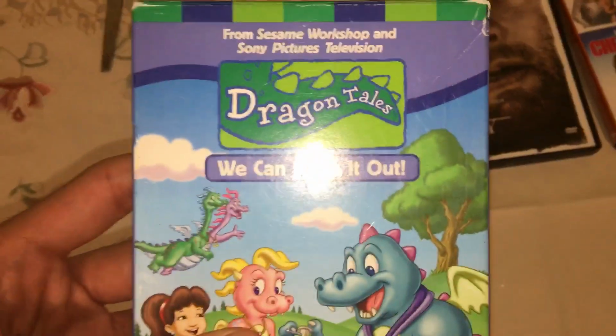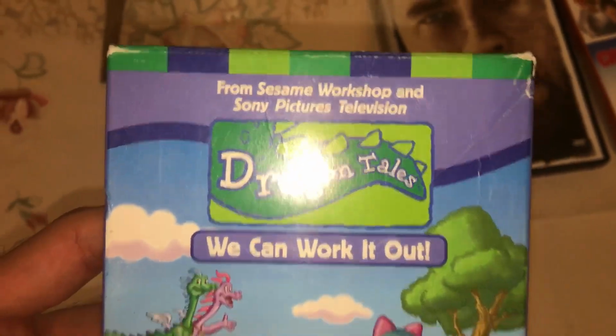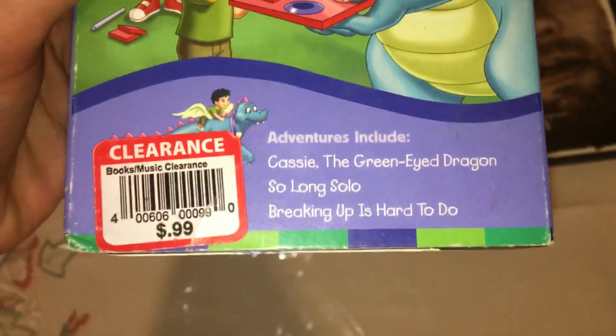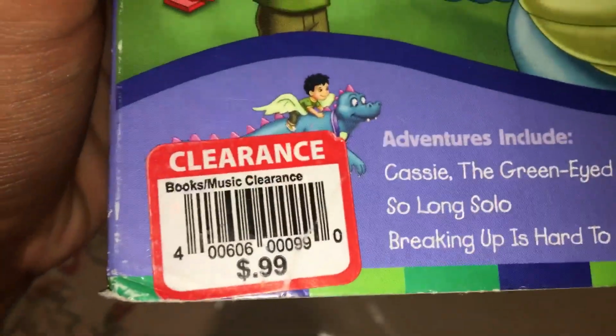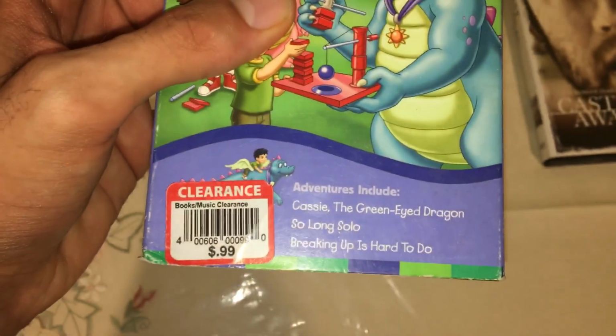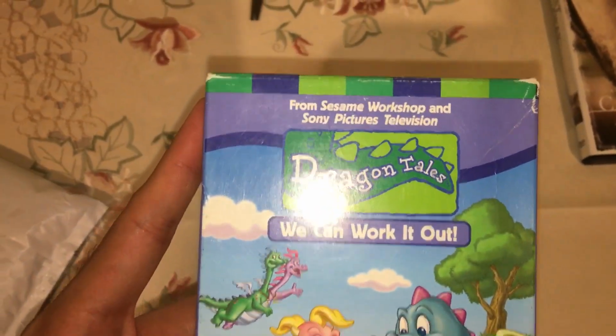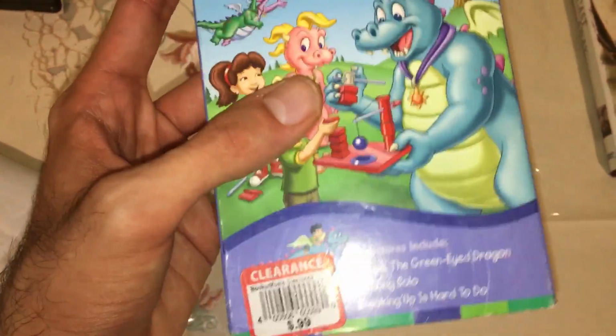So this next one, which I've gotten here, is the 2003 VHS of Dragon Tales: We Can Work It Out from Sesame Workshop and Sony Pictures Television. This is a former purchase from Clarence, as you can see, or this could be a former Randall. I don't know. And yes, I finally got another, a fourth Dragon Tales VHS tape for my collection.